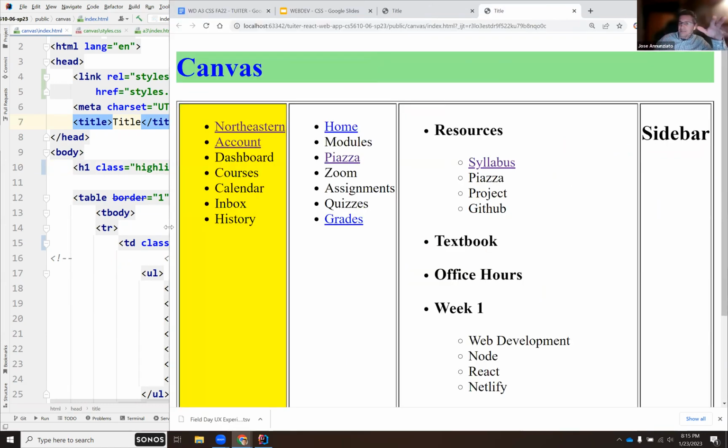To create these columns, we used tables, and we had mentioned that it was a bad idea, that we should not be using tables for columns. Tables are meant for tabular data, not for laying out content like we did here. But we still want to be able to render things in columns.